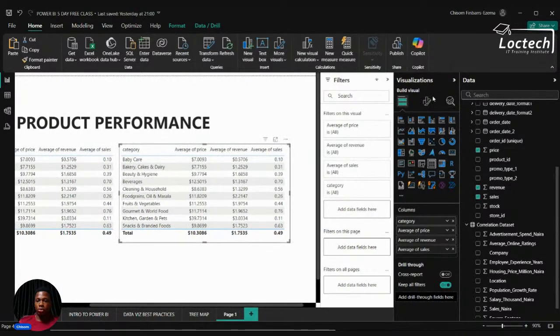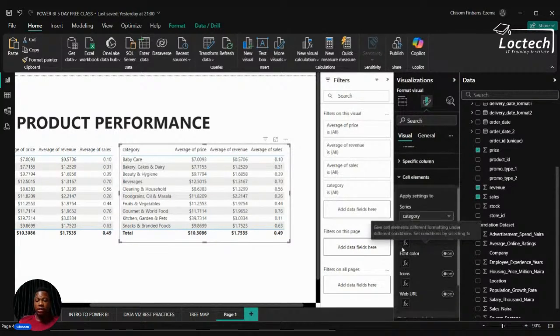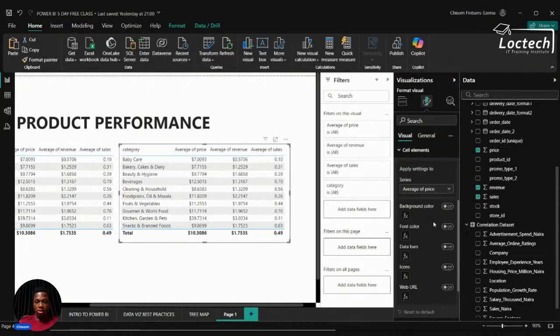This is where I'm going to just do something very quickly by going to my visualization pane, format my visual, cell elements. I'm going to select the price. So the price, I want the price to just have a background color depending on the amounts.